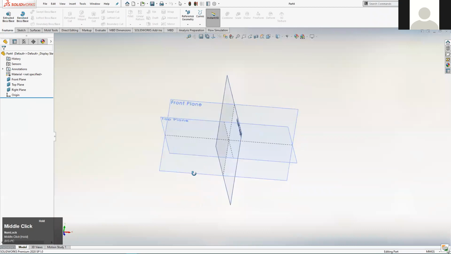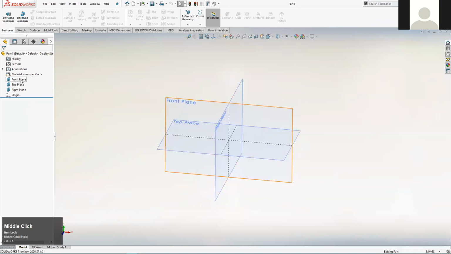Again, you may or may not be able to see your base planes. If you can't see them, try doing a bulk select by holding the Shift key like that, and hiding or showing them depending on which one you've got yours set on. You can see most icons in the feature manager, when they're visible, they're actually shaded in. So these have got a blue color on here.